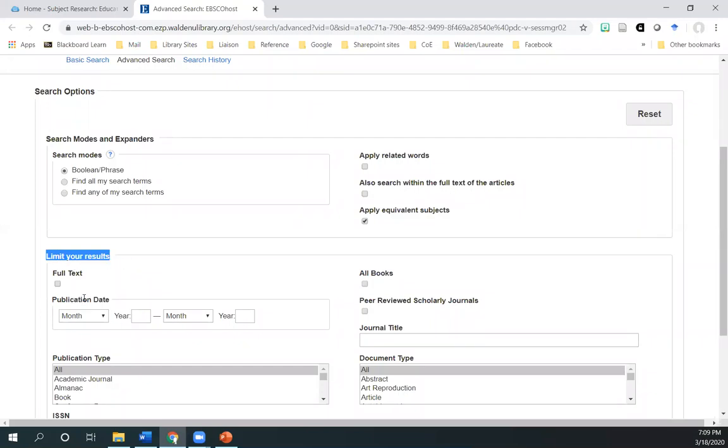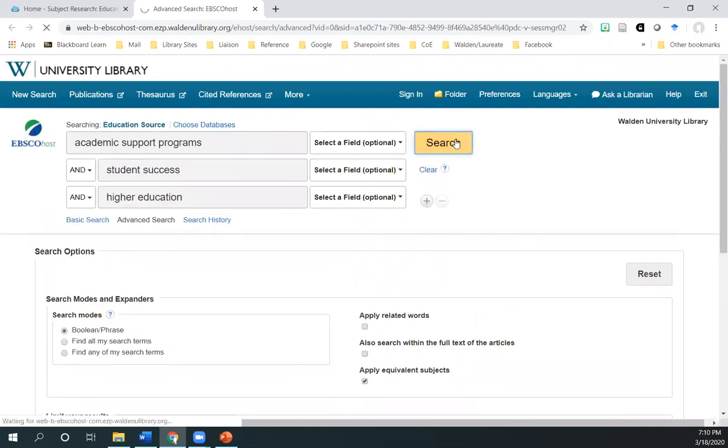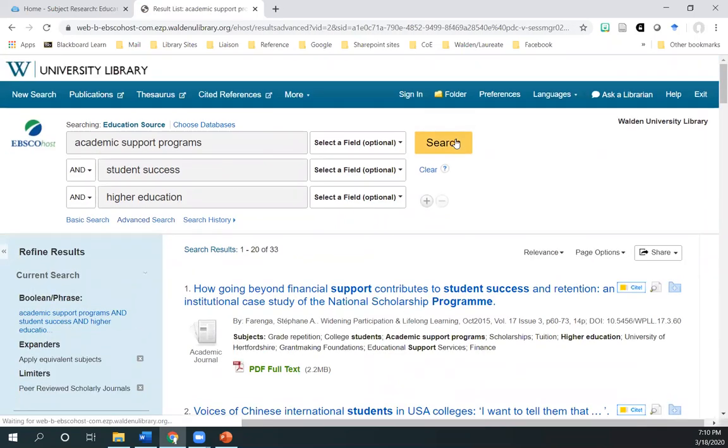Now, I know everybody's interested in the current literature 5 years from your anticipated graduation date. However, right now, we're searching for search terms. We want to find all the search terms researchers are using when they discuss this topic. I'm not going to limit to date because I can do that later on, but I definitely want to limit to peer-reviewed scholarly journals. So let's go up and hit search and see what we get. Okay, so we got 33 results.